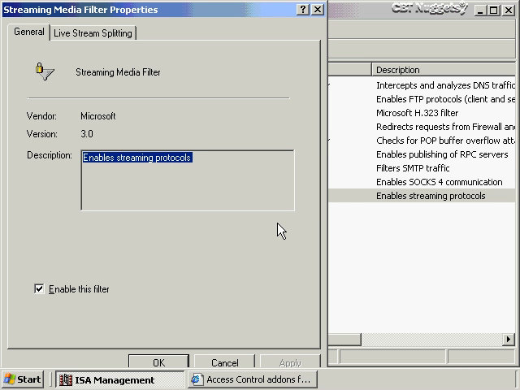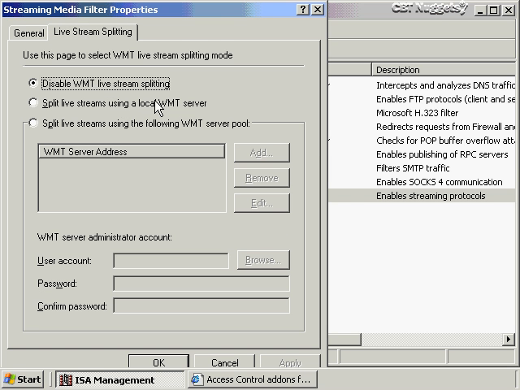What live stream splitting does is it allows you to cache the stream, whether audio stream or video stream or whatever sort of stream is coming through the ISA server, and then restream it from your local server. The reason this is great is because if you have 2 clients in your network that are tuned into the same audio stream, you've just cut your bandwidth requirements in half. If you have 3 people tuned into the same audio stream, you've cut it by a third. It allows you to locally cache live audio streams and send them out to those clients.